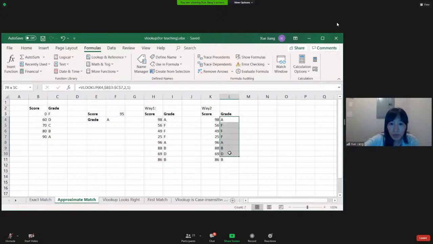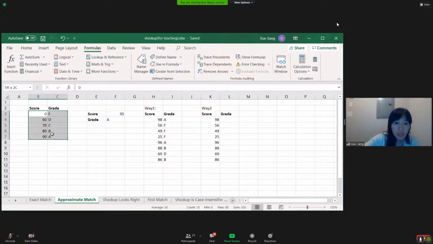Okay, another way is to name this table first. You name this range. Just enter grade. Give any name.